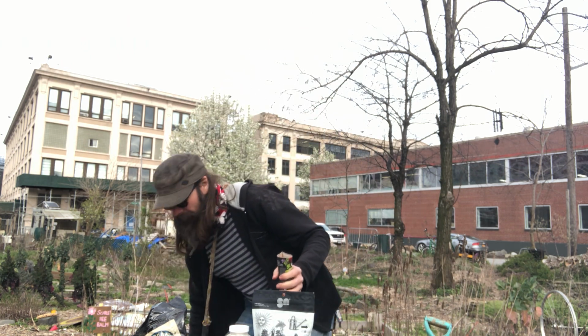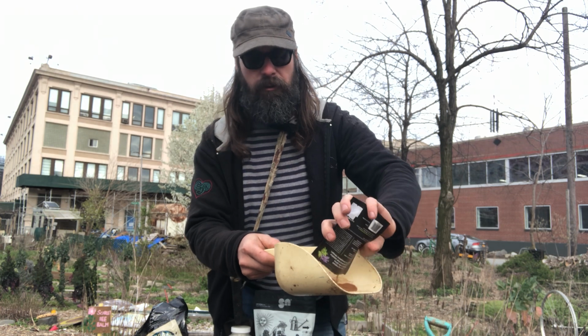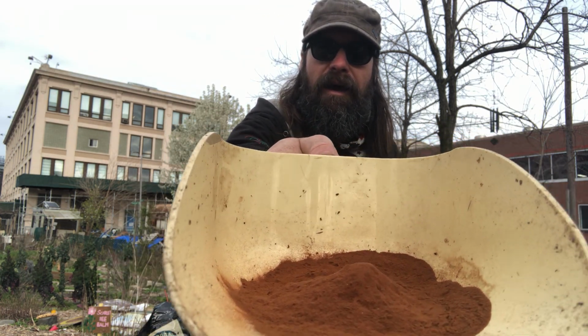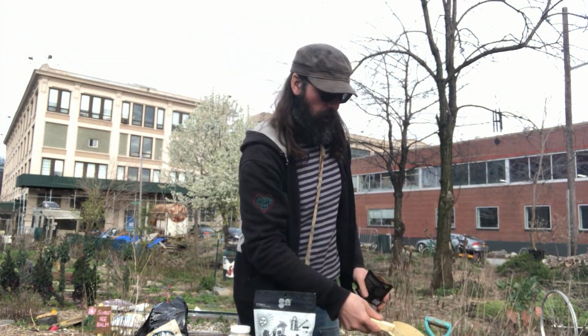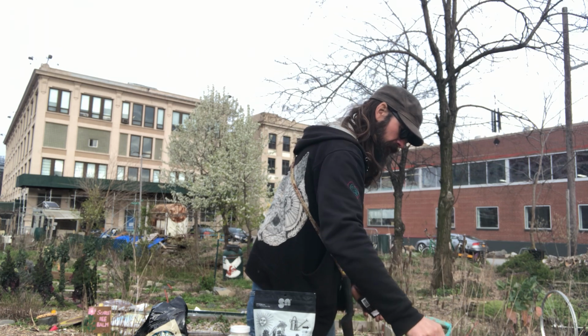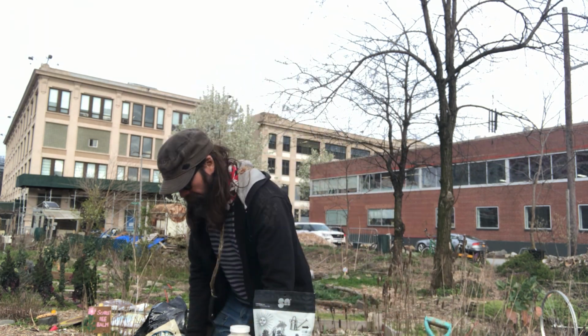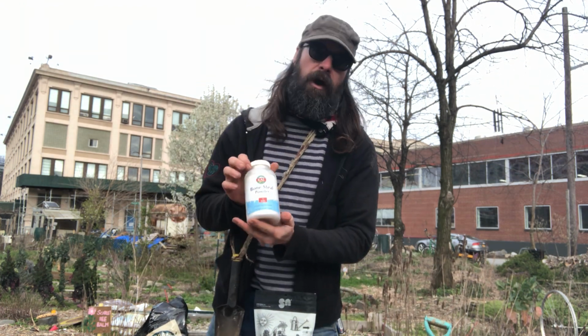I'll let you guys take a look at what this is, like a brown, really fine powder. It looks like red clay, as a matter of fact. So I'm gonna just take that whole thing and I'm gonna dump it here into the soil. And I have a couple other things to take a look at.